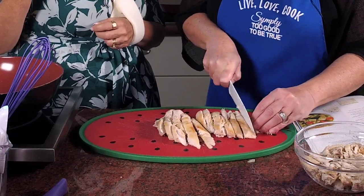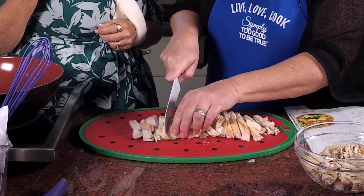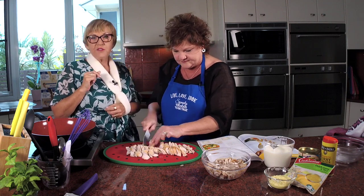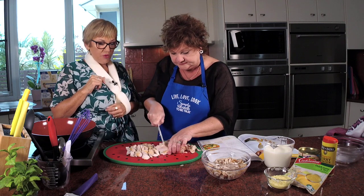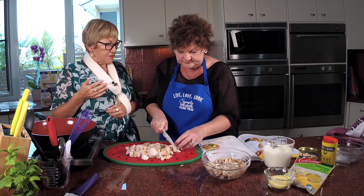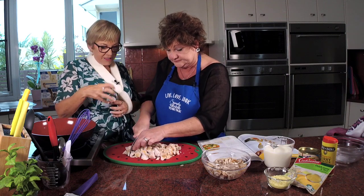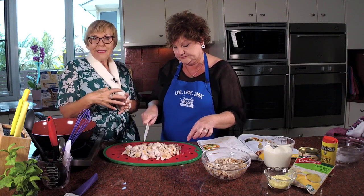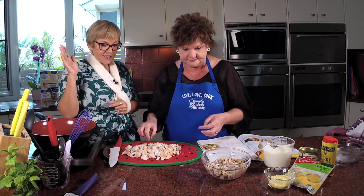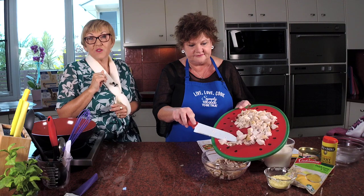Absolutely. And so you just dice it up, just into bite size. I mean, how hard is this? Now I've got to give you a tip, Ros. When I make this, because I want to save dollars, I'll often buy them when they're on special, and buy a couple. Or at the end of the day when they mark them down in the supermarket, grab one then, come home, take the skin off, take the flesh off, do all this, put it in a zip bag, and put barbecue chicken and the date on it in the freezer. So when suddenly you go, oh, I haven't got time to cook, hello, thank you, chicken, you're ready for me. And all you've got to do is defrost it. Just a little tip there.